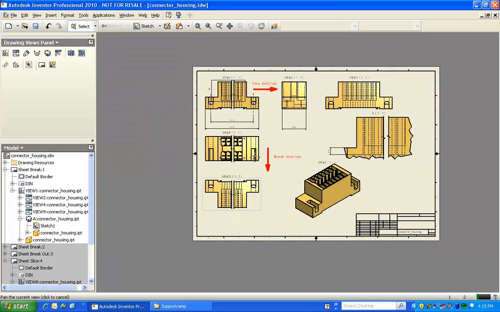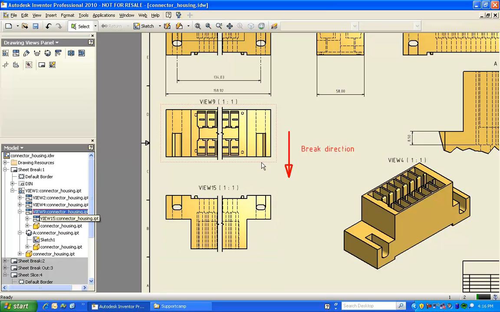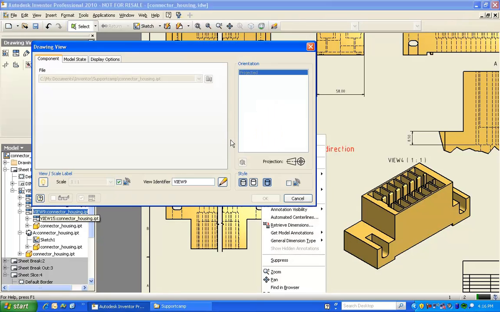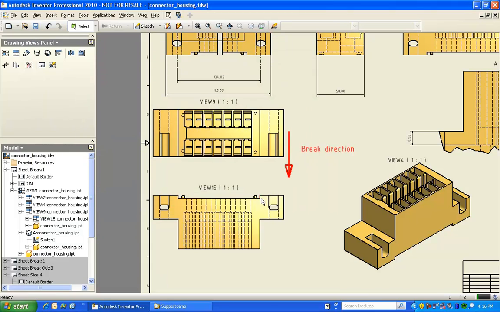If I concentrate on view 9 and view 15, you see that 9 and 15 form a pair where 9 is the parent and 15 the child. So if I edit my break on the parent, my child view 15 follows nicely. So that was kind of a synthesis of the 5 rules concerning cut inheritance.